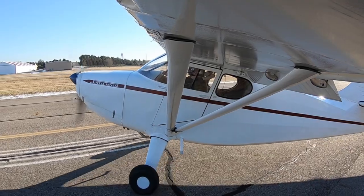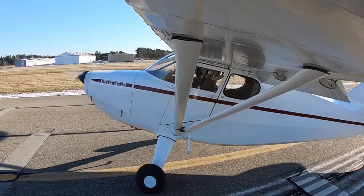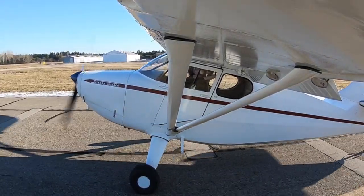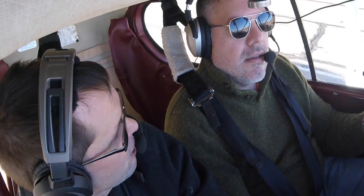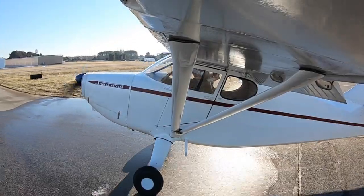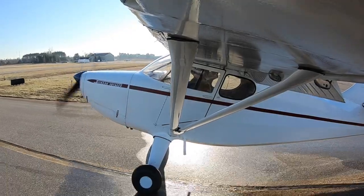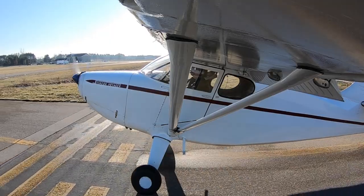Watch me run the pedals here for a second. See how I just grabbed the tail wheel — now we have tail wheel control. What I did was go over and grab it. There's a Y back there, and if it gets outside the Y it swivels — it becomes a swivel. But if you can get it in the Y, then the rudder operates the tail wheel. So if you line the rudder up with the tail wheel, it'll grab it and pull it back — unless it's further out than the rudder can operate. That's what those springs are — they grab the tail wheel and run them, but once it gets so far out, it casts it so you can swivel.